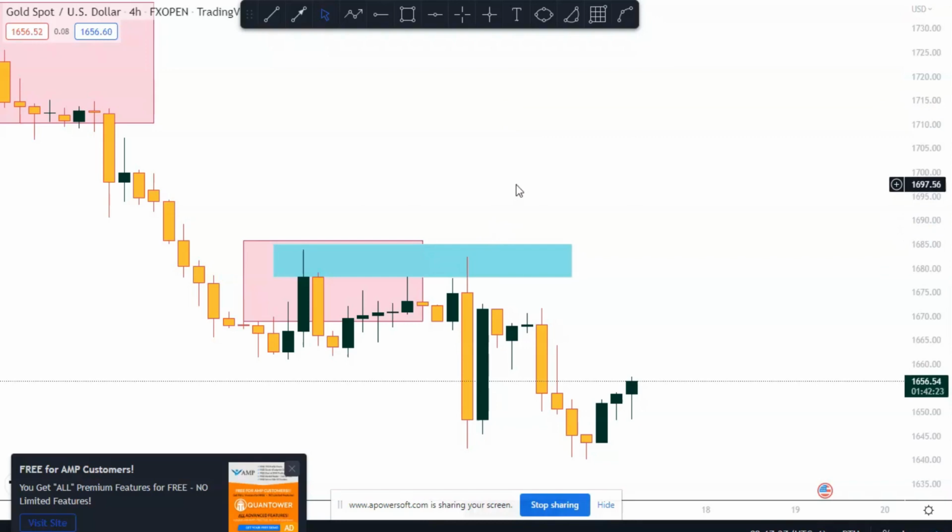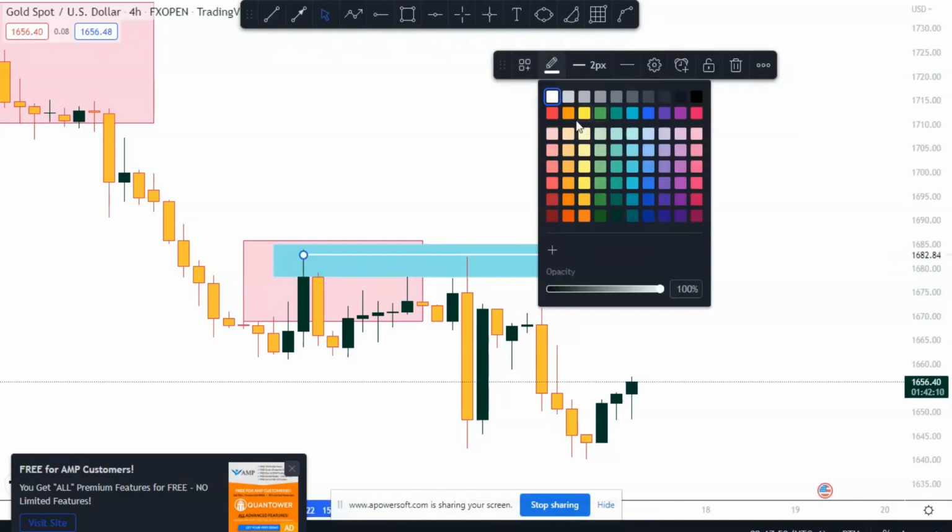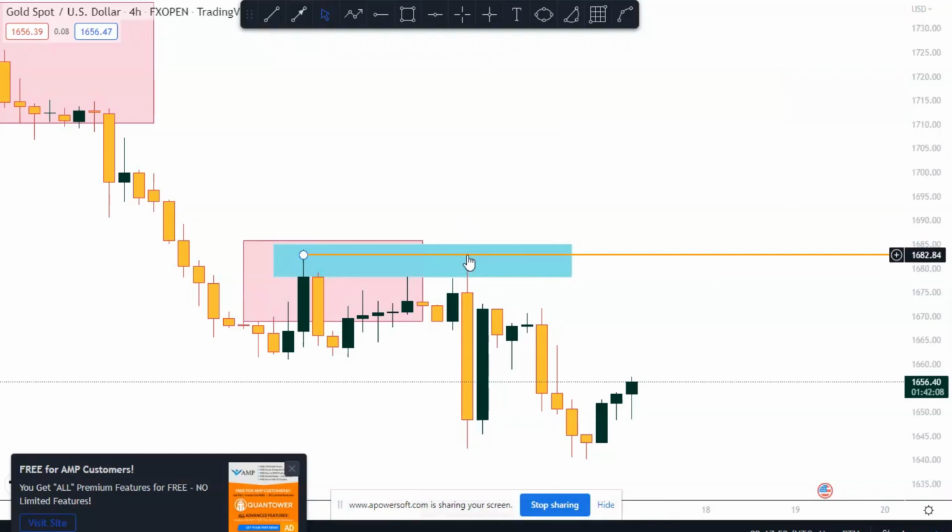Let me first explain that. The market makers, as I always say, don't just come and place orders, they place pending orders. They have their orders seated in this region here. So as the market comes and taps into this area, it will leave so quickly to shoot down. So you don't have enough time for you to be part of this move.